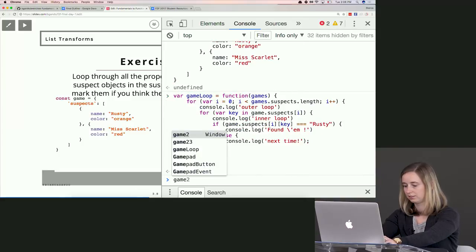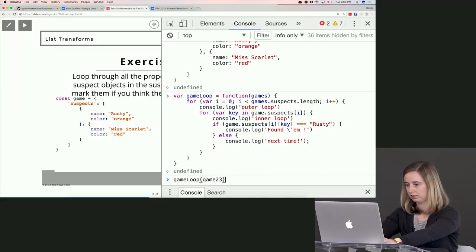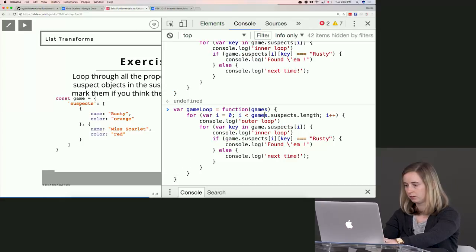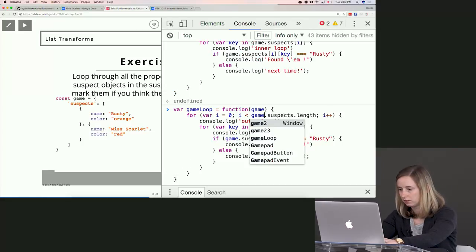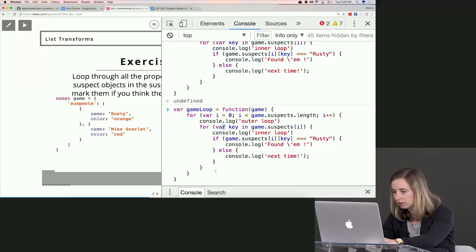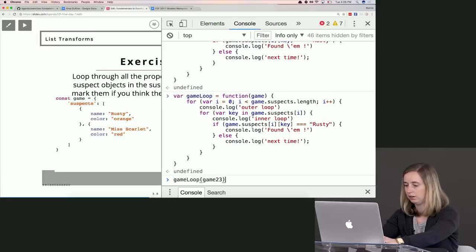Okay. So game loop. What did I say? Game 23. This is a problem. You guys are supposed to be my spell check. Okay. All right, now I think we're ready.